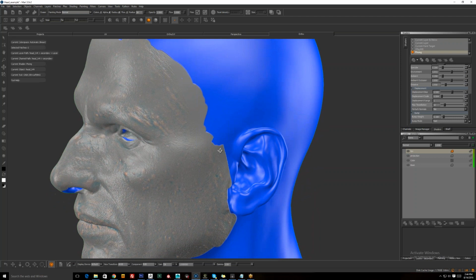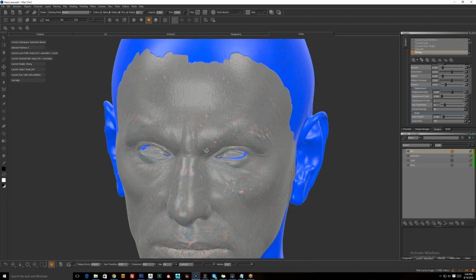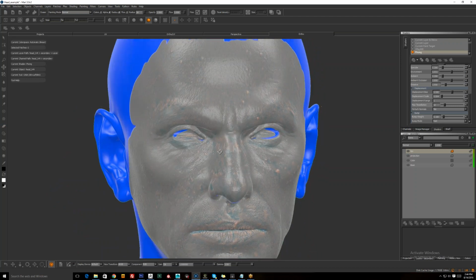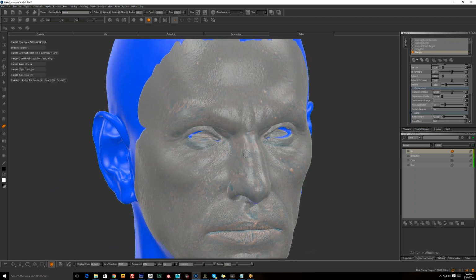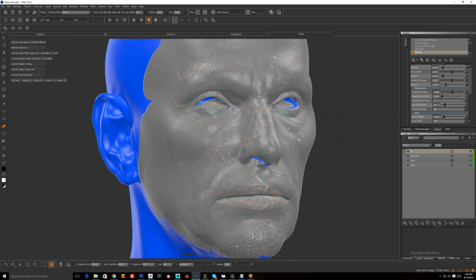So there's some things I don't like. Obviously there are a bunch of big bumps in the nose here, and there's some stretching going on. And there are some weird seams, like a line here and a line here. There are some things that need to be fixed. Her nasolabial fold was a little closer to her mouth, so he's getting some of that, like right here, so I'll probably want to paint that out.